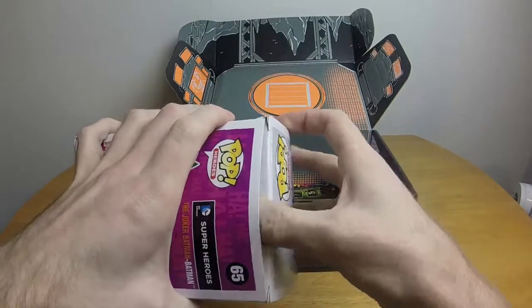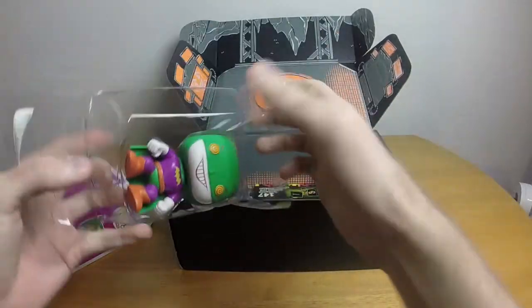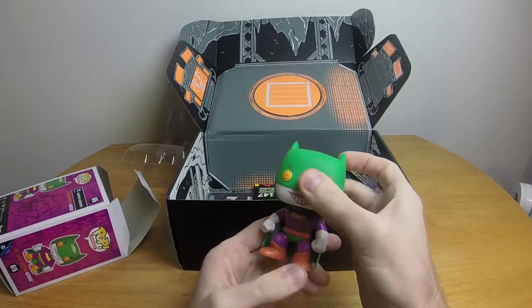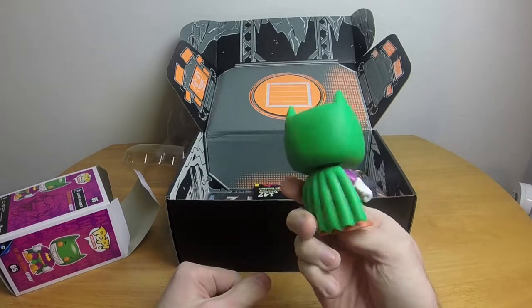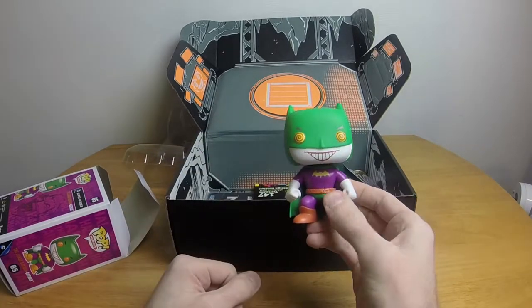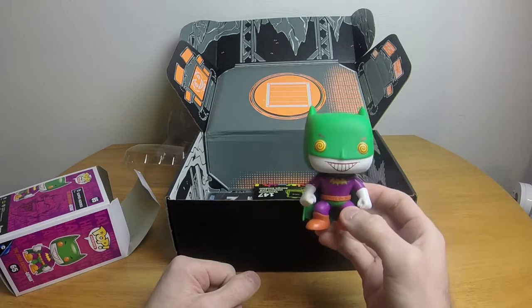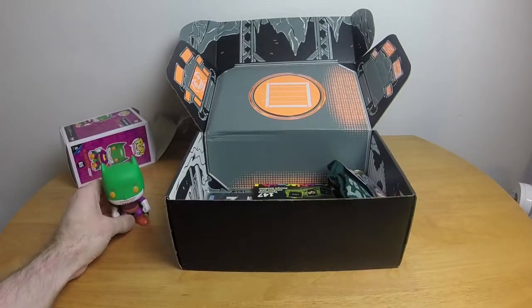Let's pull this thing out of the box. Wee! There we go. Yoink. Well, it's definitely a vinyl figure. Its head turns, and that's it. So, I don't know what I think about this guy. It's weird. It's one of them mashup things that you see every once in a great while that never really interested me. So, whatever. Moving along. Sit you down right there.